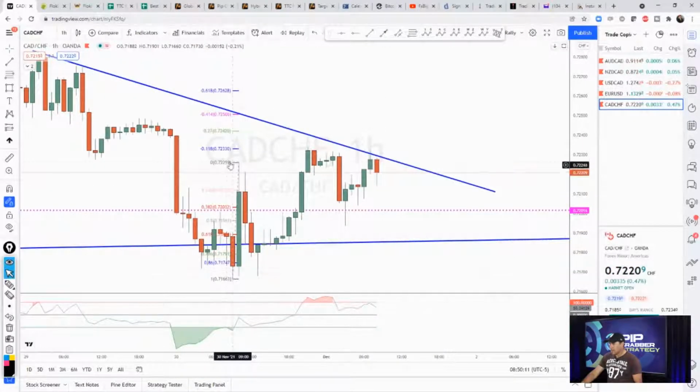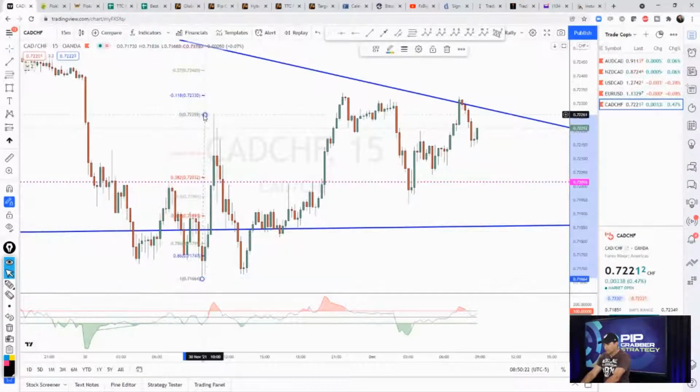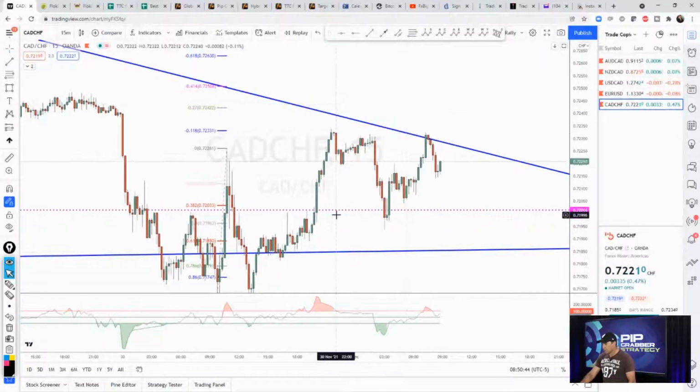Now, if this is a wave one, I can go to the 15-minute time frame to see that wave structure better. Here's that wave 1. And so we pull back. This is wave 2. We look for price to move up. If we look at the inside swings, we go to wave 1, 2, this is 3 up here, this is 4. So we are looking for price to break out of this and head north. Now, if it's going to stay inside consolidation, let's see where the market can go. It can go back to retest this level of support right here. How far is that? Let's take a look.